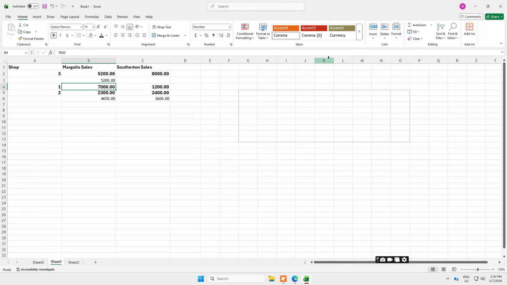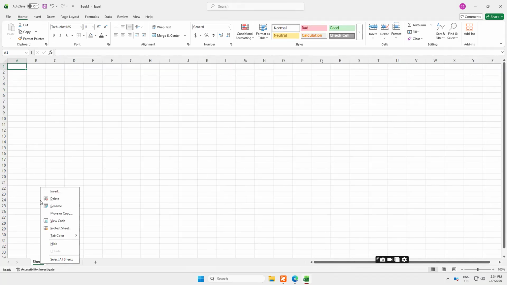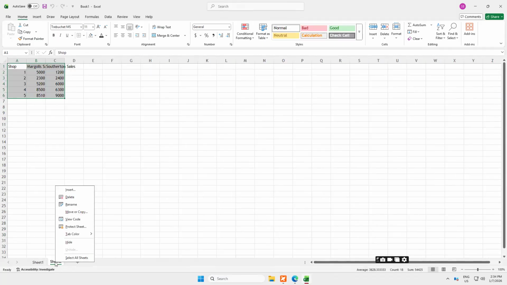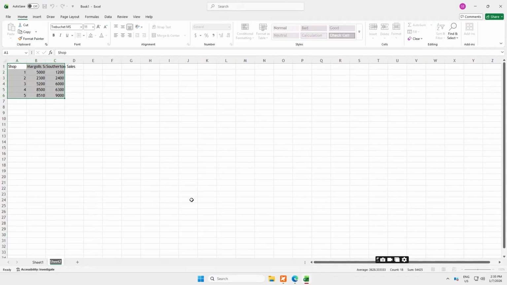All right. On worksheets, you can delete a worksheet. Let me just delete this one. Down here, you can just right click and delete. You can name a worksheet and give it whatever name. Right click, rename, and give it a name, like sales for January. This is very handy because you may have a number of worksheets. So you can have sales for January, sales for February, sales for March, and so on.